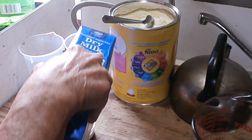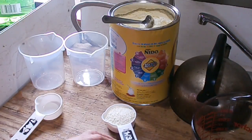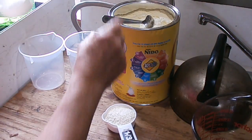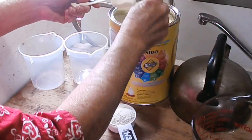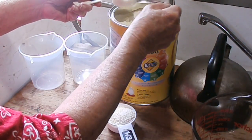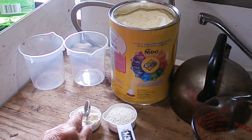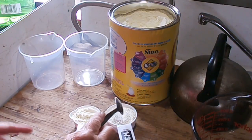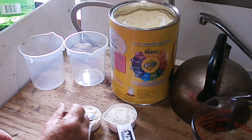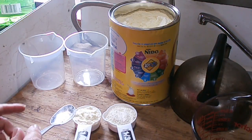Okay. There's a third cup. And here's a fourth cup, and you can see the texture difference. This is the instant non-fat, and it will mix quickly in cold water. This is the powdered whole milk, and it mixes in warm water, and then you have to cool it down.